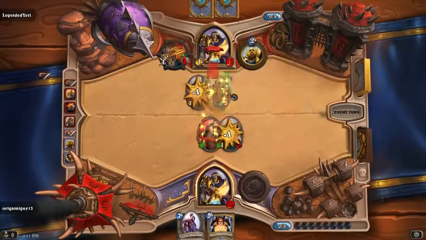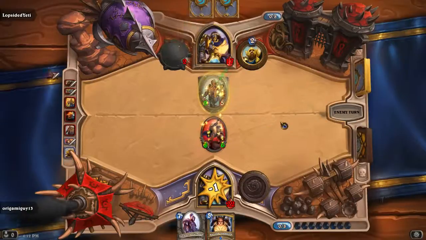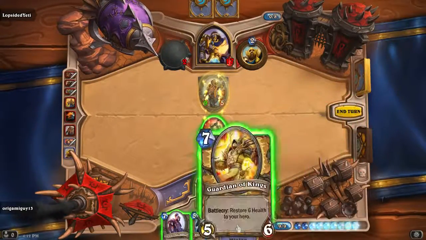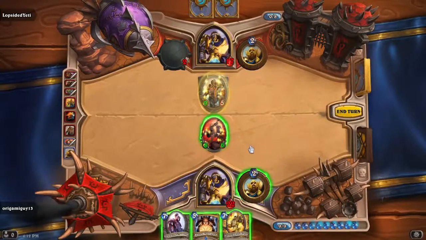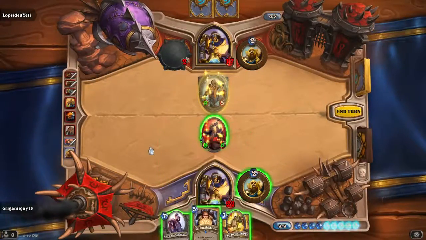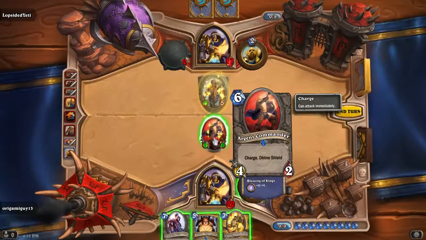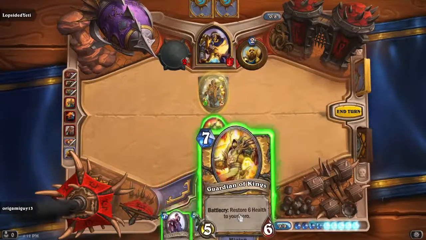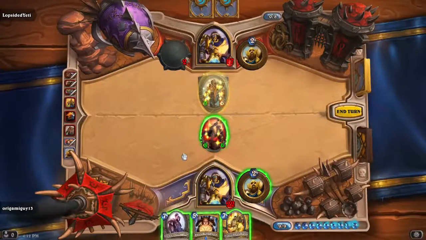This guy's at 9. He played Hand of Protection. Also a good one. This one's pretty nice. Restore 6 health when you play him, and he's also a 5/6. I think I might. No, this guy's gonna die if I do that. I want someone else to attack this guy. Let me think. So, this guy could kill him. Although I need to do some sort of damage to him first.